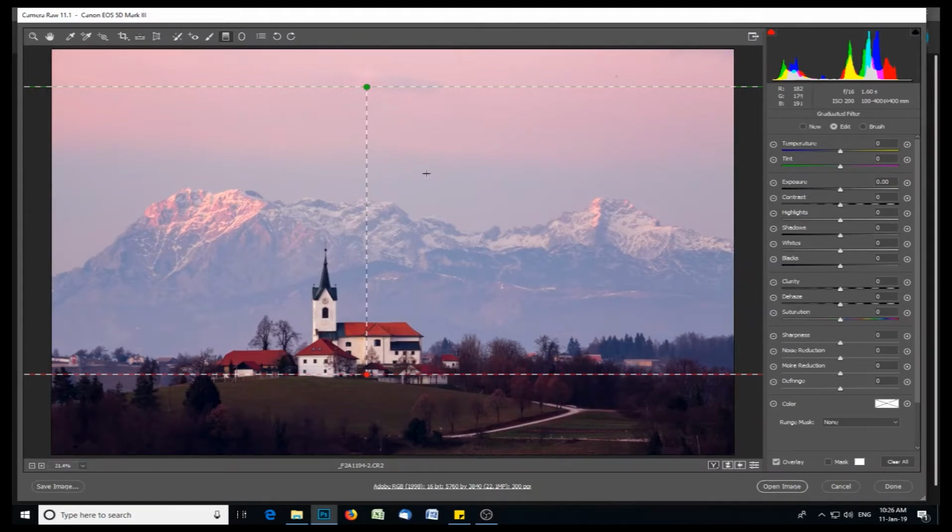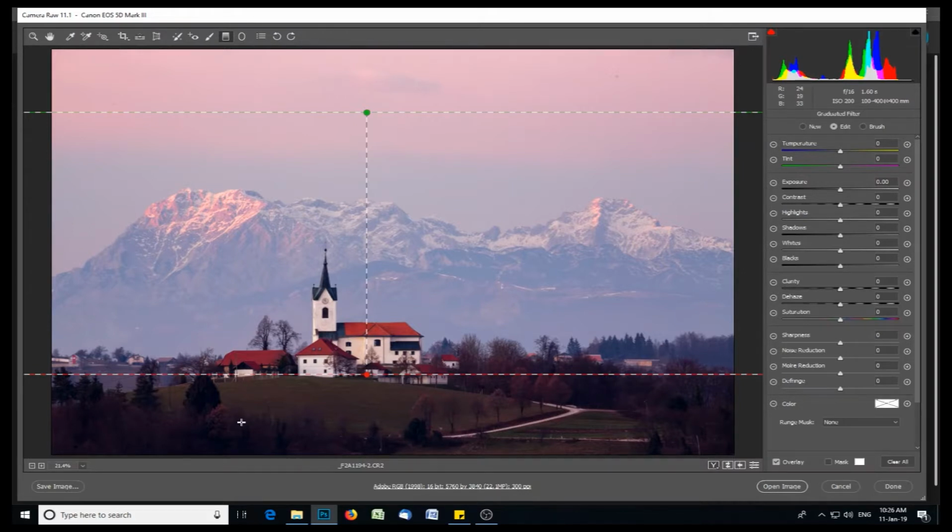I'm going to start up here. I'm probably going to bring it down to just below here because I want to bring out this little bit of cloud a bit more. So for those of you who don't know, anything above this green line is going to be completely affected by any of the changes we make here. Anything between the green and the red line will be affected on a gradual basis from 100% to 0%.